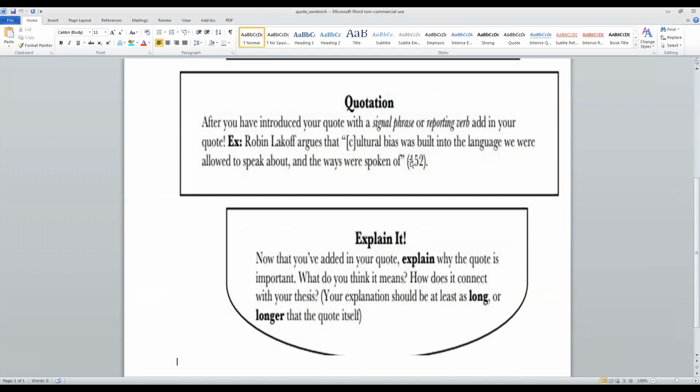Now, remember that in this case, you have a quotation that starts the sentence, and then you have a parentheses, you write the page number. You no longer need to use the P as an abbreviation for page. Just write the page number, 152. The quote is closed, and then, and only then, does the period show up to end the sentence.